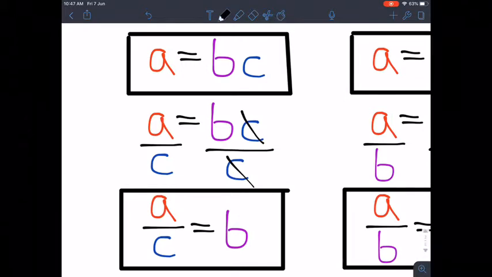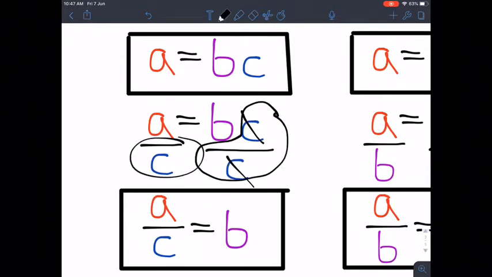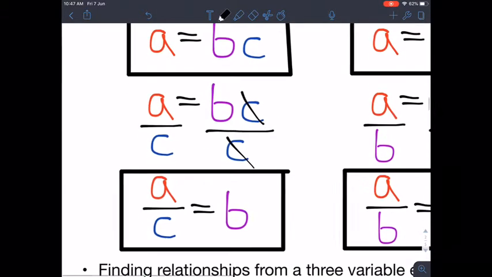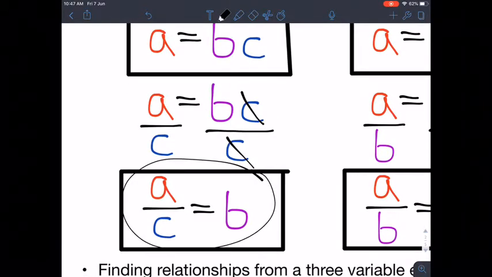So if you don't like the way that it's written, you need to be able to change that. So if you start with this made-up equation, A equals B times C, maybe you don't want to solve for A. Maybe you want to solve for B. Well, what you should be able to do is divide both sides by C, like we did here, because the fundamental rule of algebra is if you do something to this side, then you also have to do it to that side. Okay, so here I'm dividing both sides by C. The C's are going to cancel out right there, and that gives me this equation, which is much more useful if I'm trying to solve for B.